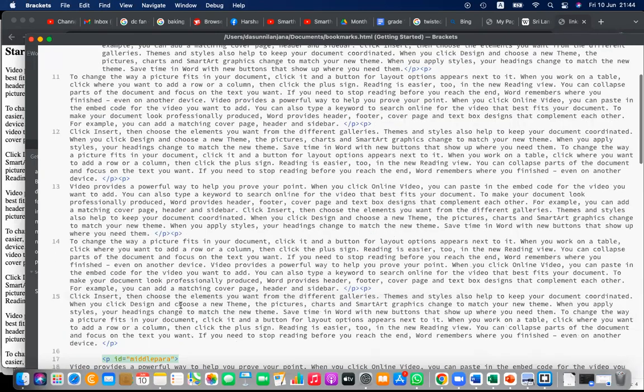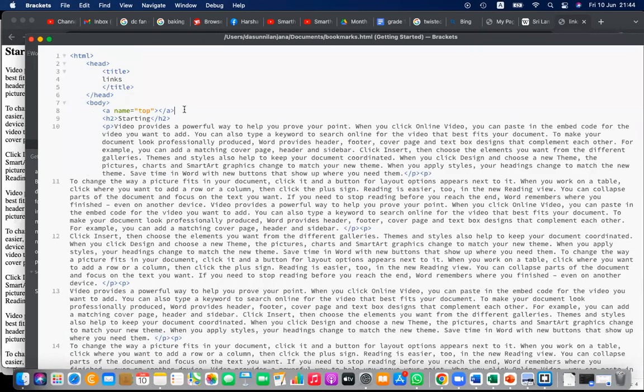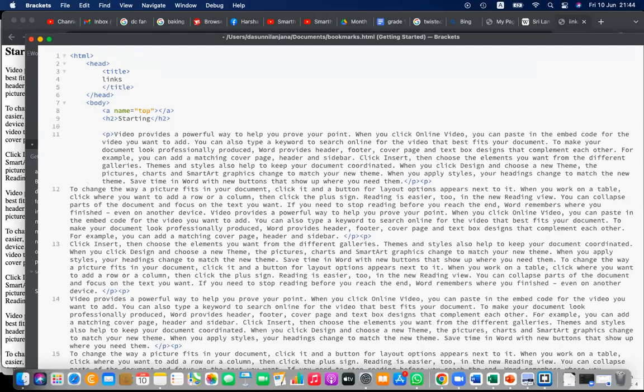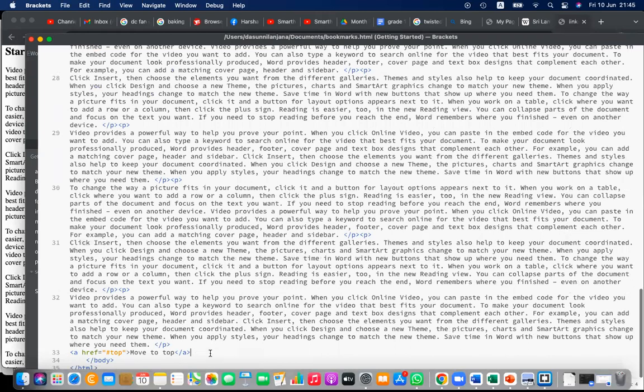Then I'm setting href equal hash middle para, and you can say go to middle paragraph, something like that. This is just an example. Similarly, you can mention links in two or three places. You can mention this in the bottom also. Then there will be another link. Let's put BR to separate this.